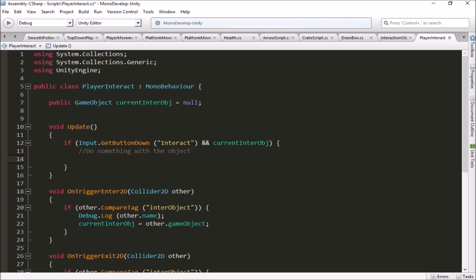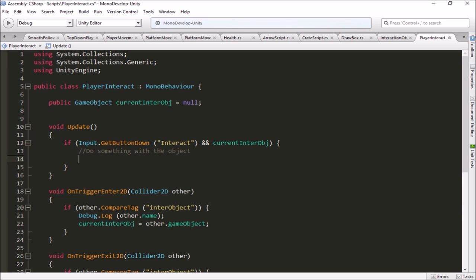So in its script, the key script or the interactable object script, we will have some sort of a function that's set up for it to run when it is interacted with.